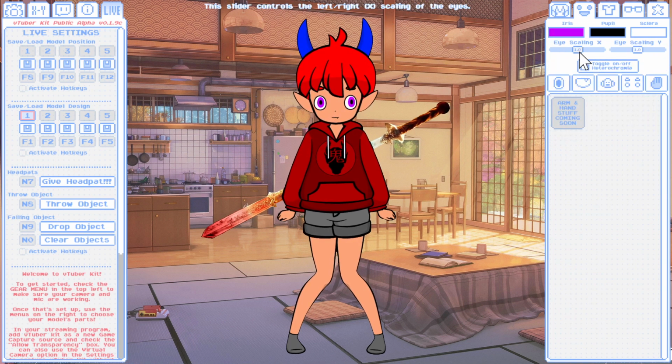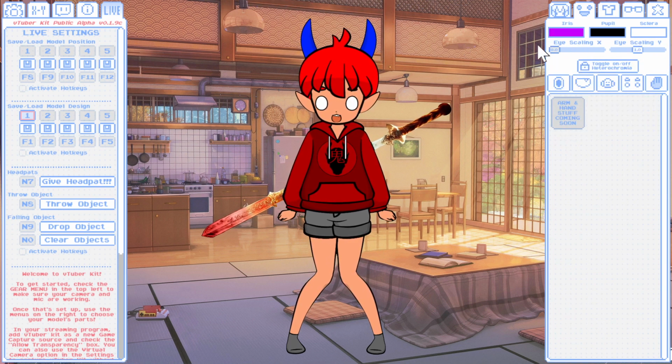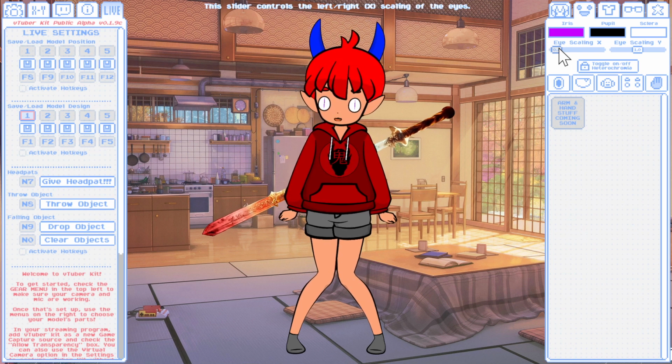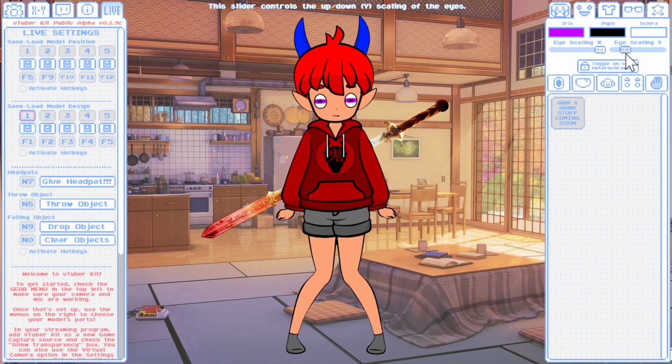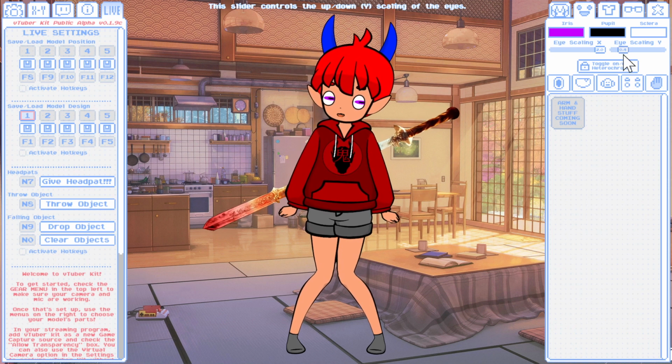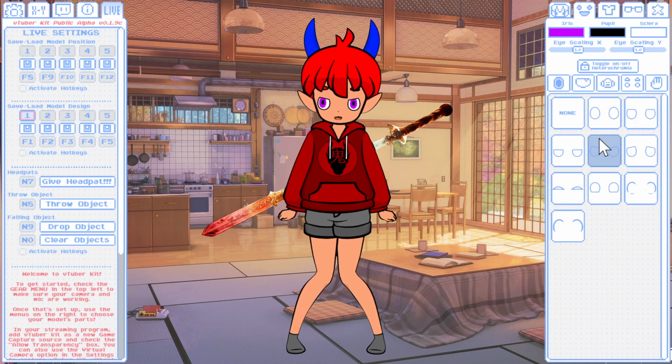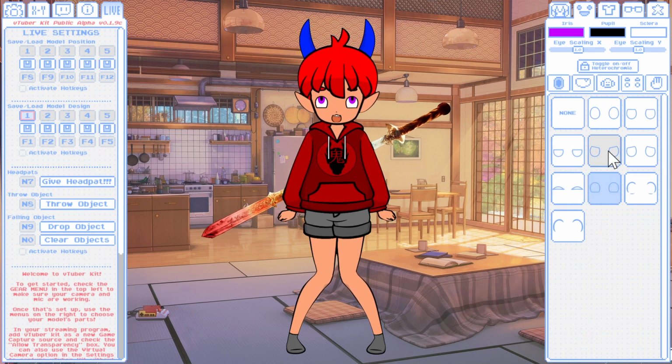I love it. And you can change the scaling of the eyes to give yourself like some demonic slit eyes or whatever. Maybe you want to go with some of the wacky horizontal frog eyes. I don't know what you're into. And they've got different eye shapes, which is hilarious.